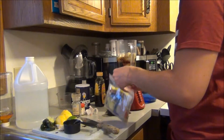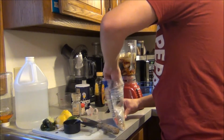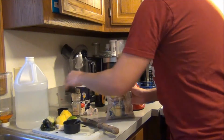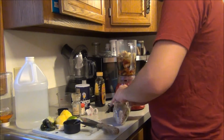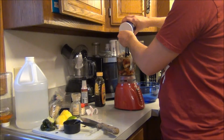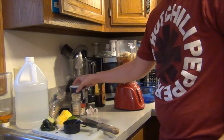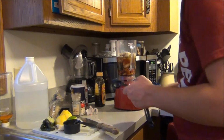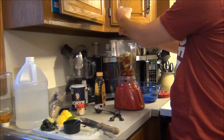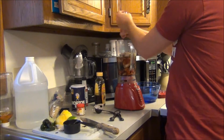Okay, brown sugar. We're doing 1/4 cup light brown sugar. Salt, 1 tablespoon. I'm just using the Morton salt. A lot of people say to use certain types of salt for canning. This is what I've always used, and it works just fine for me. Alright, your black pepper. You can use already ground black pepper if you want. I use the peppercorns and just grind it in there until it looks like it's about, maybe a little bit under a tablespoon.